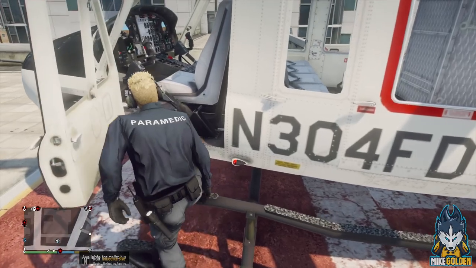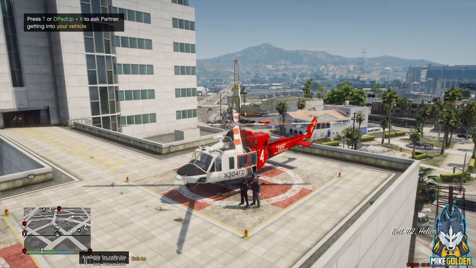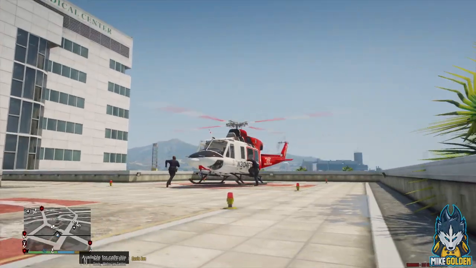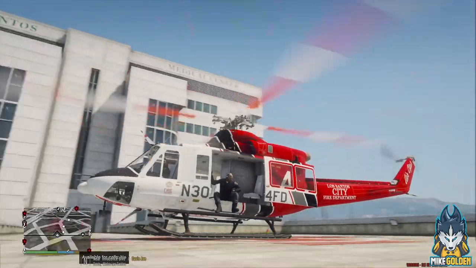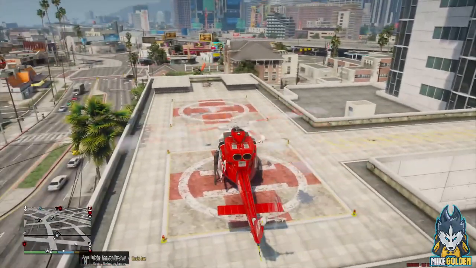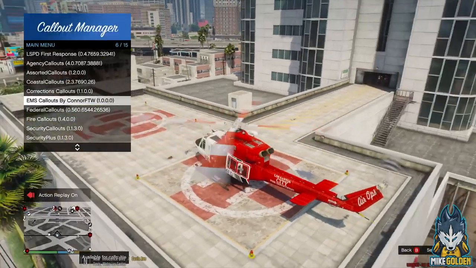So we're going to load up in the helicopter here. We do have an officer with us because we're an air unit, just in case, because we're going to have to land and we don't want the helicopter to get stolen. So let's see. There we go. Looks good. All right. We are good to go. Looks like the officer is going to ride co-pilot today. All right, dispatch, you can show us any calls that are available.